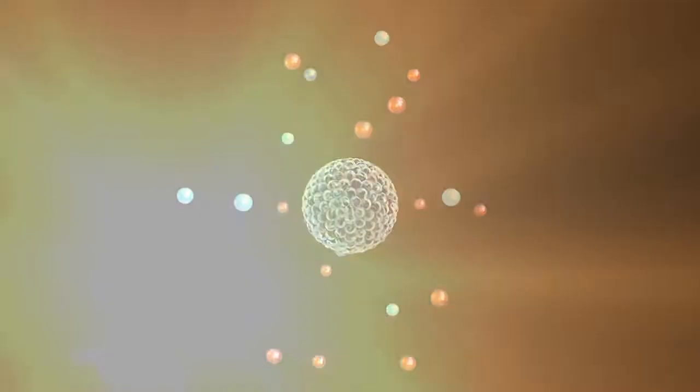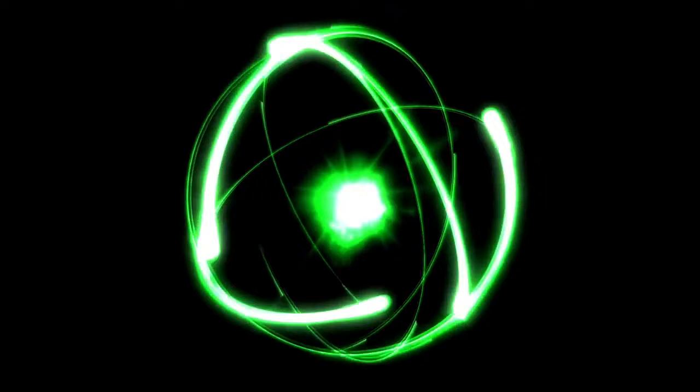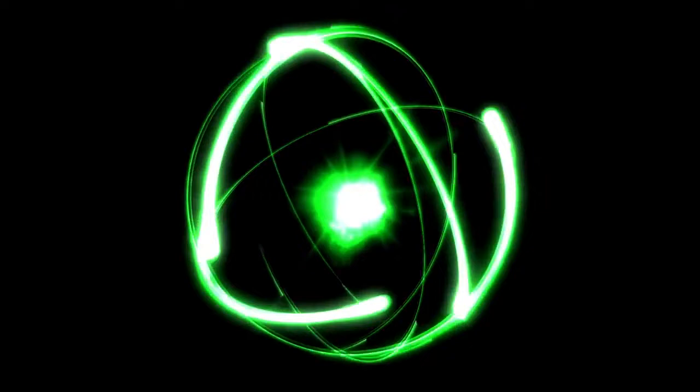Actually, an electron's total energy, which combines its kinetic and potential energies, is negative. This means that if you want to remove the electron from the atom, you must give it more energy. The planets in orbit around the sun are in a similar situation; in order to remove one from the solar system, additional energy would need to be added to the system.